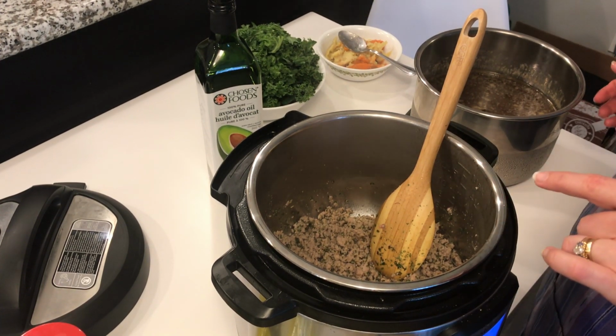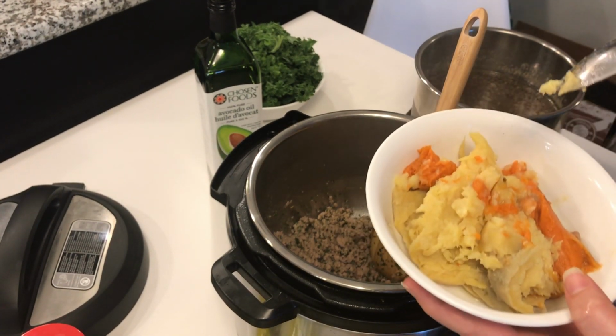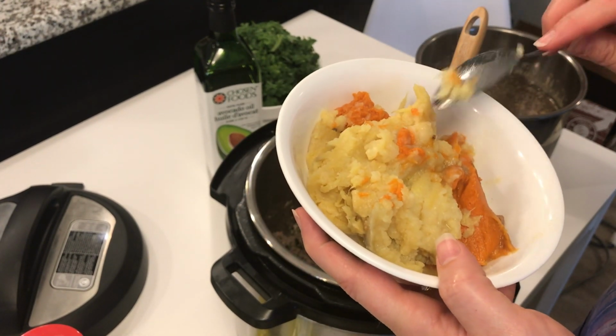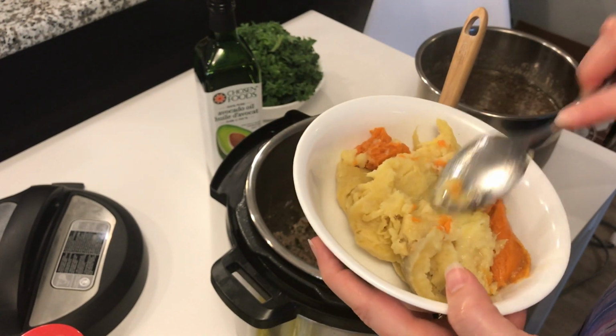Next, I'm going to actually put in the sweet potato. Now, this sweet potato I prepped a few days ago. What I did was I just take a couple of big sweet potatoes every week, and I either roast them or I pressure cook them so that they're mashed.